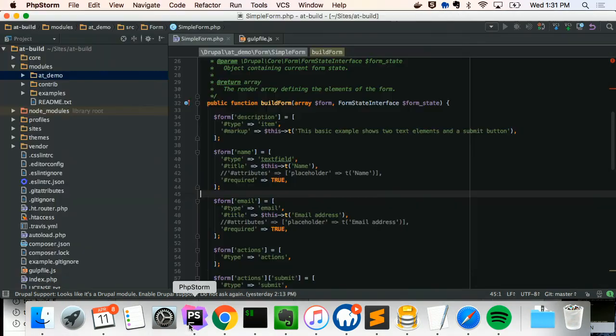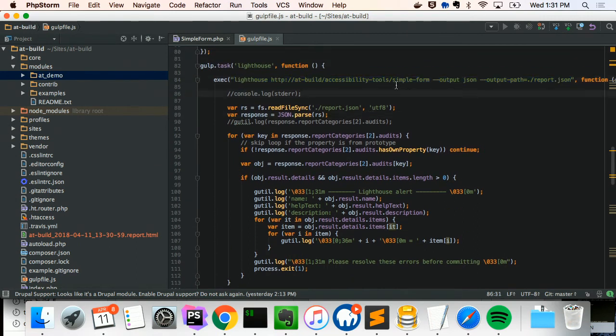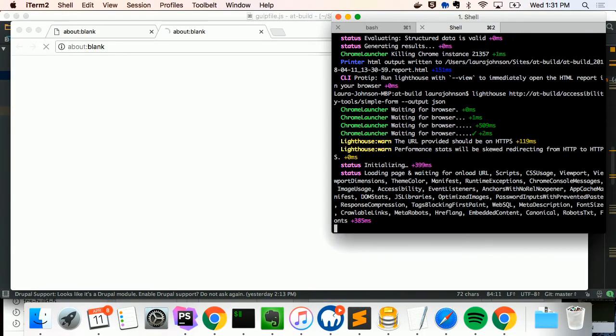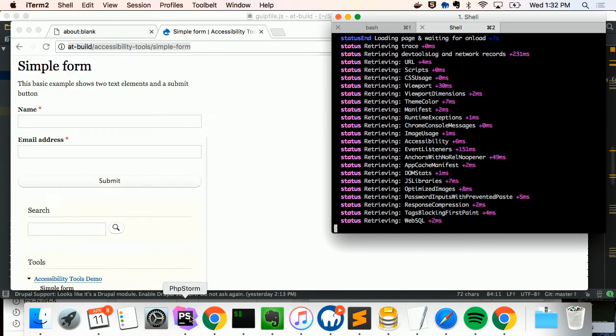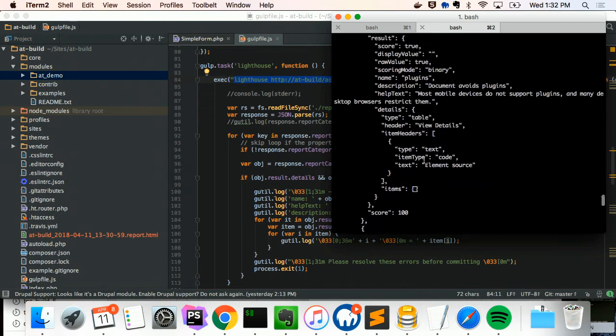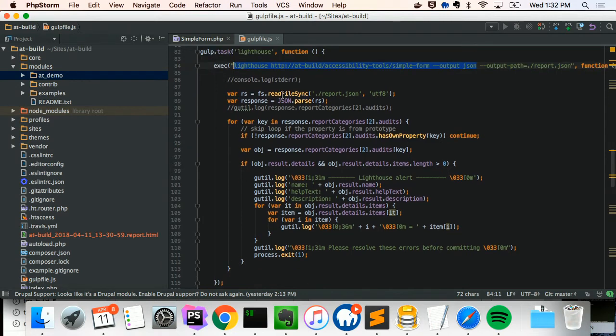The way that I found it helpful to use it is that I used gulp to run the command here. So I did Lighthouse, and then I just added a couple of extra parameters. I said output as JSON. Now if you output as JSON, you just get a big blob of JSON. I'm just going to show you that so that you can see it. What I did is I let it save the report, and then I parsed it as a gulp task.